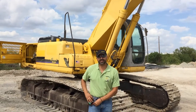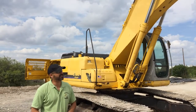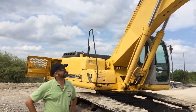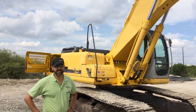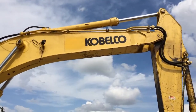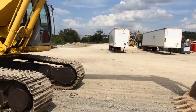I'm with a company called Tractor Tip, and what we have for sale here today is a Kobelco SK330. We're going to talk a little bit about the mechanics of this particular machine in the first clip, the operating specs in the second, and then we'll run it in the third. Price on a new machine like this these days is, I don't know, they're pushing over $300,000.